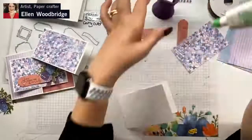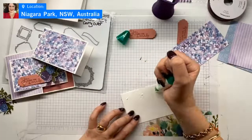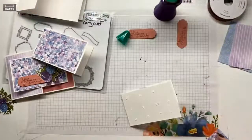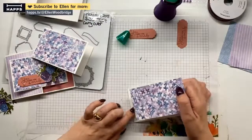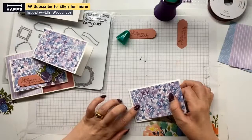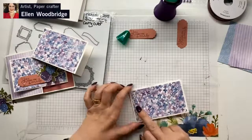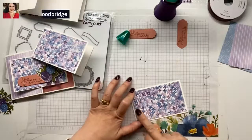Hey, that's life, isn't it? Handmade, not Hallmark. I much prefer to make my cards and then have them the way I'd like them than settling and paying a fortune for a Hallmark card or whoever else makes cards. And I mean that by companies, not other demonstrators, of course.